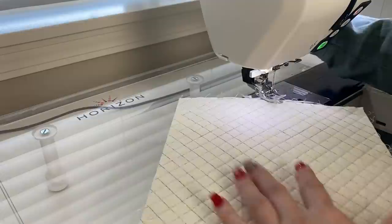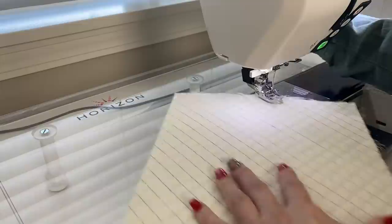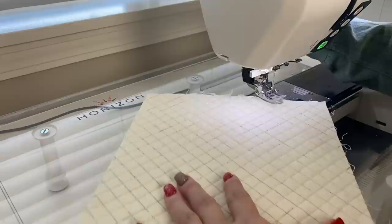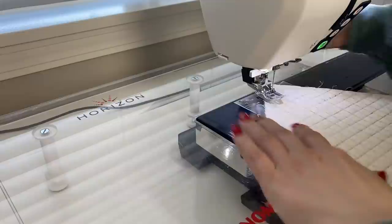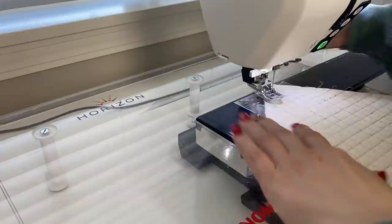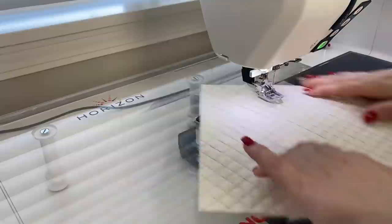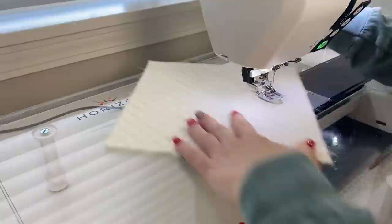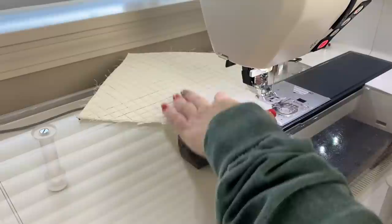Once I'm completely done, I will iron it to get rid of the pen marks. The friction pen is not really made for fabric — I've used it for years though with no trouble. I have heard that some lines can show back up in certain conditions, but I've never seen that. For me it works fine to draw my lines on. There are other ways to mark your lines, but this is really just a quick and easy option for a small project. I feel pretty comfortable that it's not going to hurt anything to use the black pen. Just use it at your own risk — try it on something first that you don't care about and make sure it disappears completely.